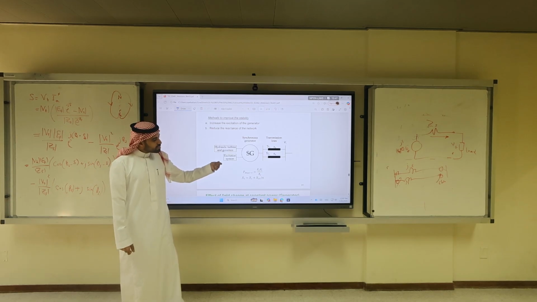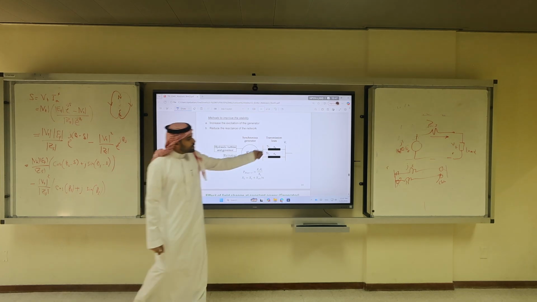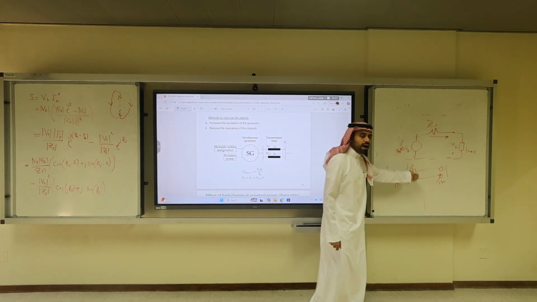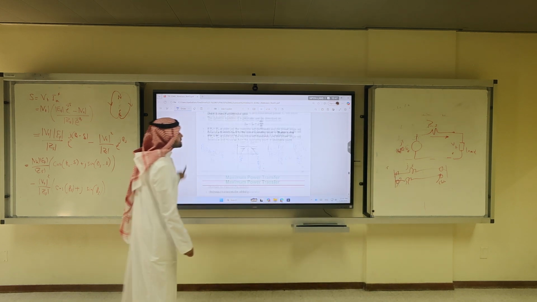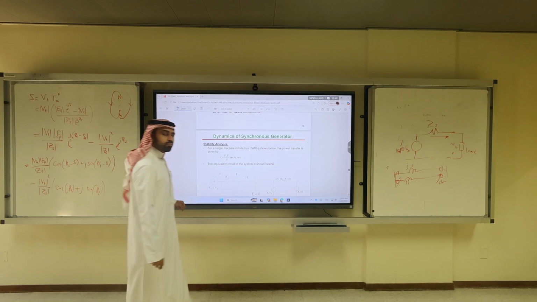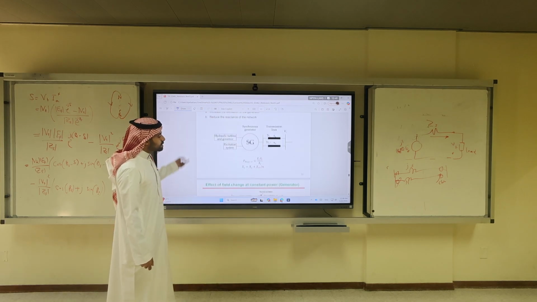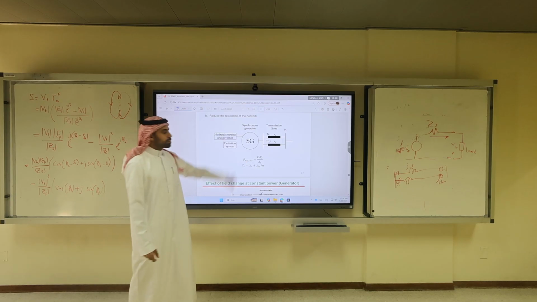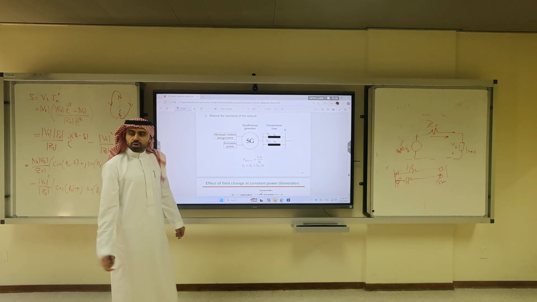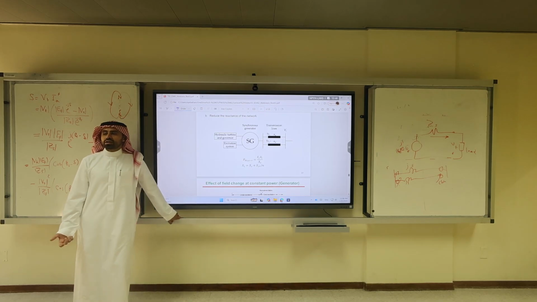But this is limited, so they said, okay, change the impedance of the line, have them as 2.5. If you have them as 2.5, your total X will be less. If you reduce the X, your power will be more. So question in the exam: a synchronous generator would more likely produce power if it has multiple lines connected in parallel or one line connected, given that the lines all have the same impedance?